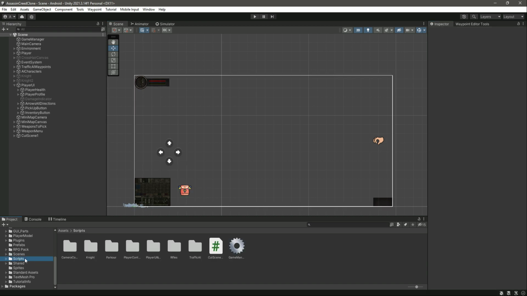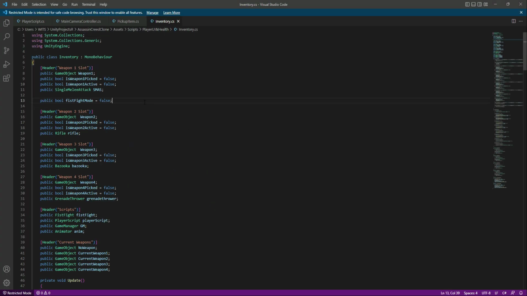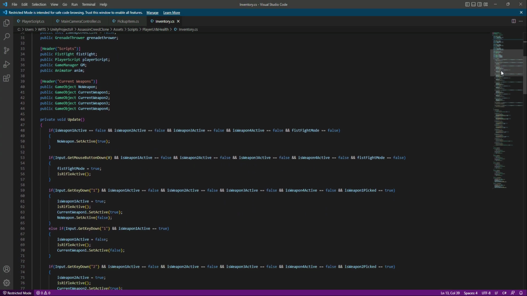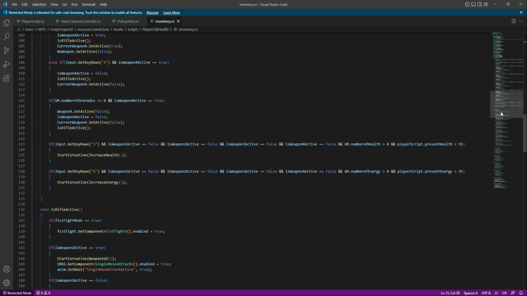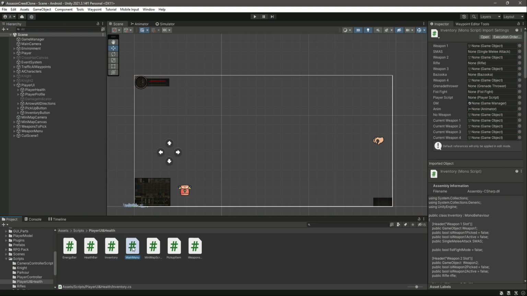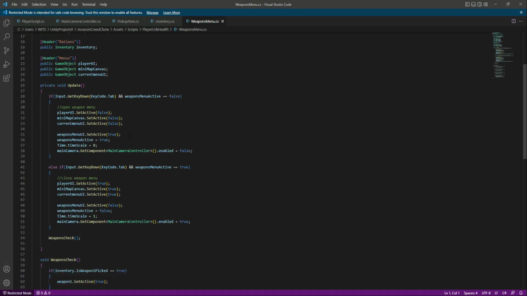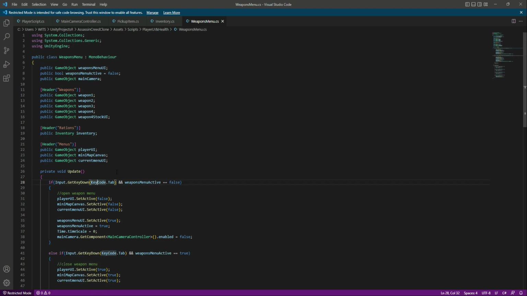Now let's go ahead and click on scripts, then click on player UI and health, and right here we have the inventory script. In the inventory script we have the buttons for the rifles. Then if we open up the weapons menu script, right here we have a code for showing the inventory.